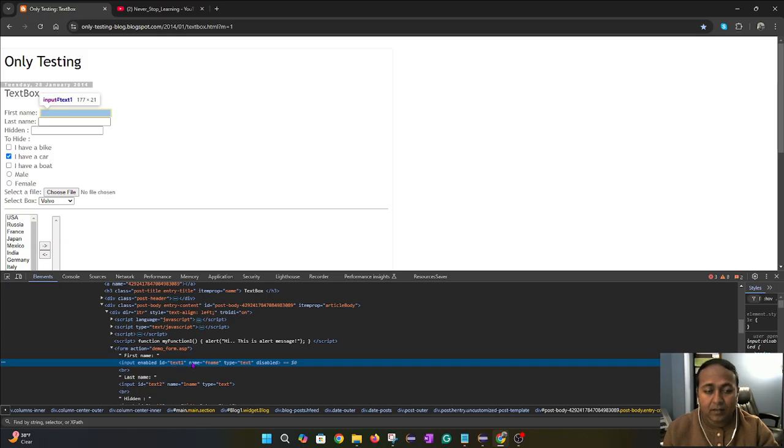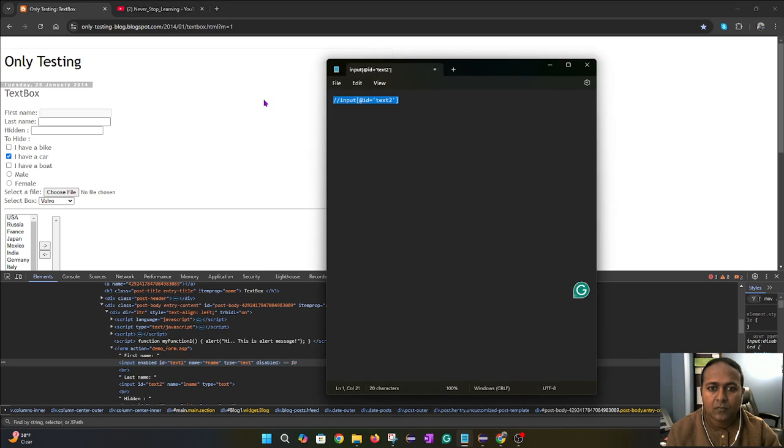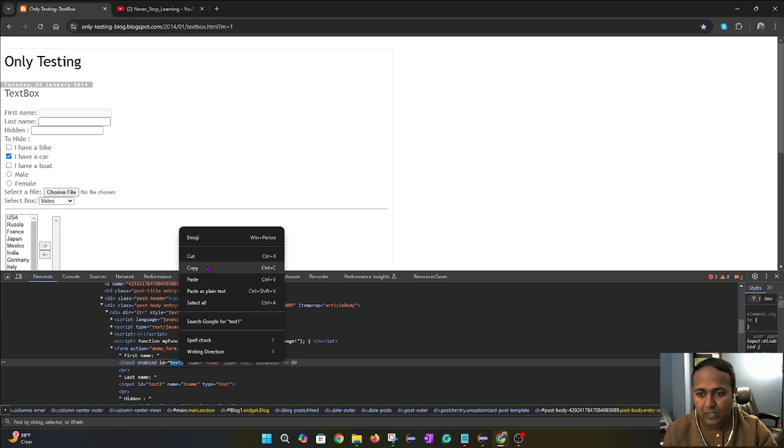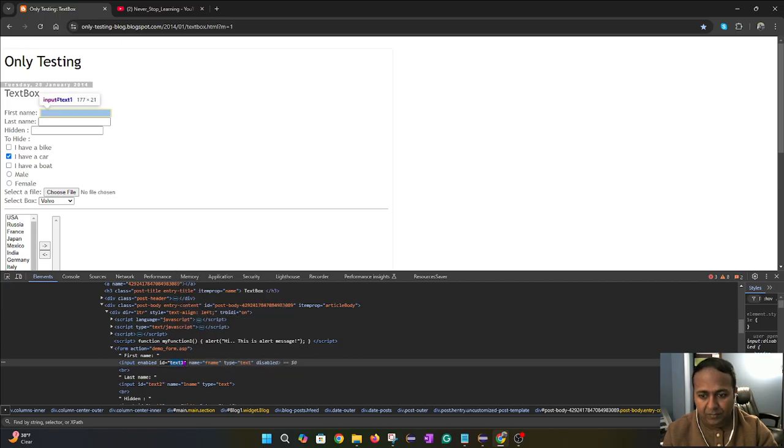If you don't know how to generate XPath, I will highly recommend to watch my other video on how to generate XPath, right? So let's go ahead. To generate the XPath, it would be double slash, and then I need to provide the input, which is the tag, right? So I'm going to put input, and then square bracket, and inside the square bracket I have to put at the rate of, and then you can choose ID, you can choose name, whatever. Both should work. And let's copy this value, which is the attribute value.